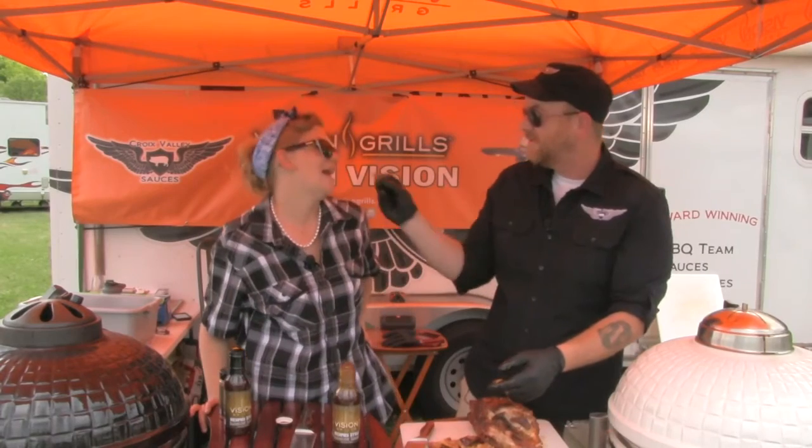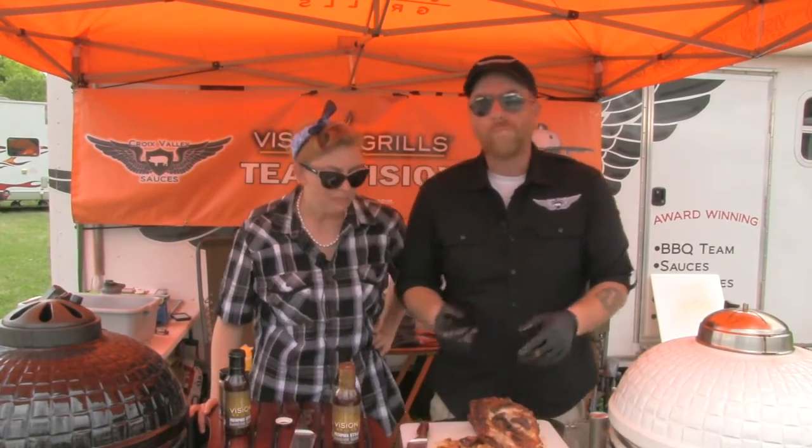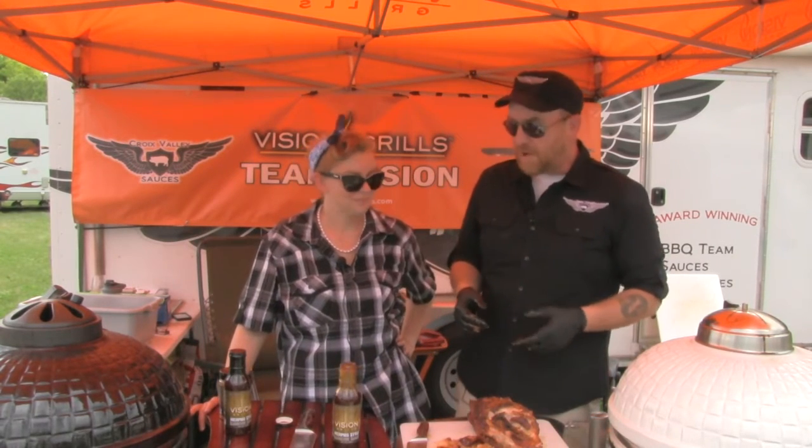Want to give it a try? Yeah. There you go. How's that? That's delicious. Fantastic with the sauce on there. The rub has created a really nice tender bark. This is what barbecue is all about.